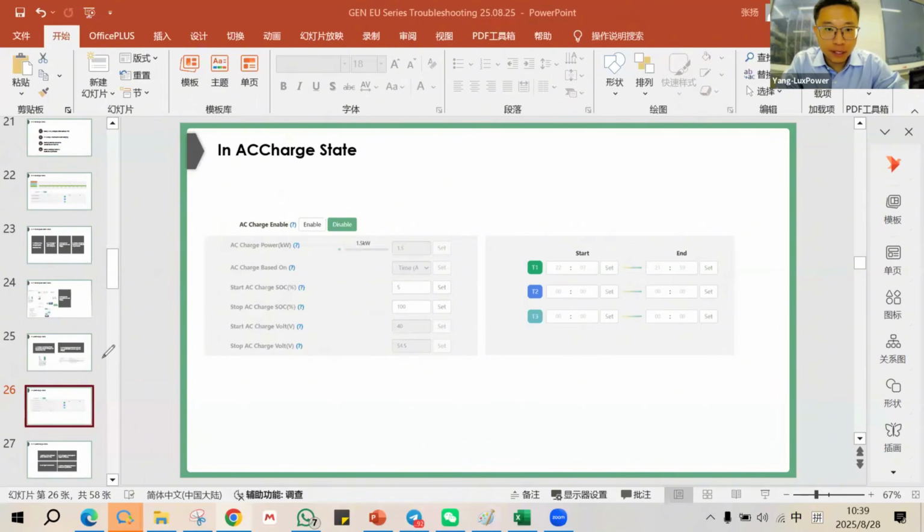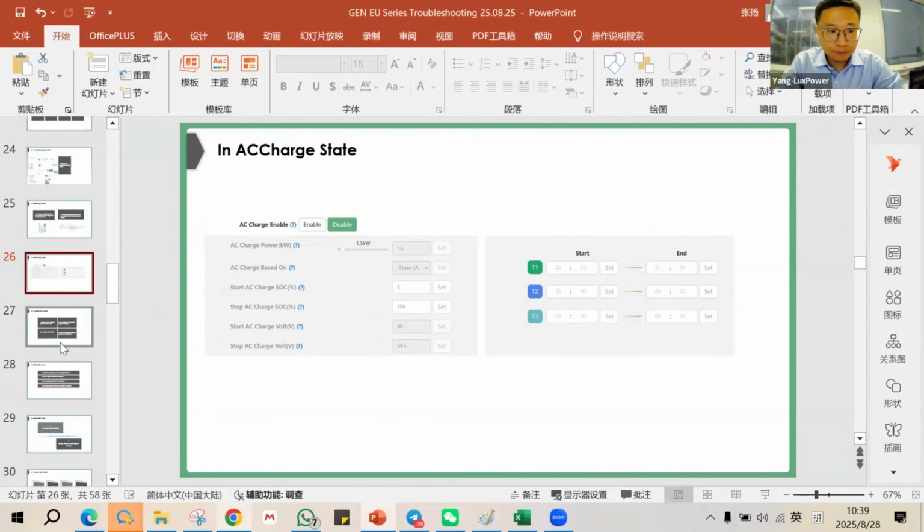So we will organize at least one or two of those trainings each month, and we will share with you our thoughts, share our new things, and share all these classic and typical functionalities: how they work, what the problems are, and how we could handle them. Okay, so that's something for the AC charge side.